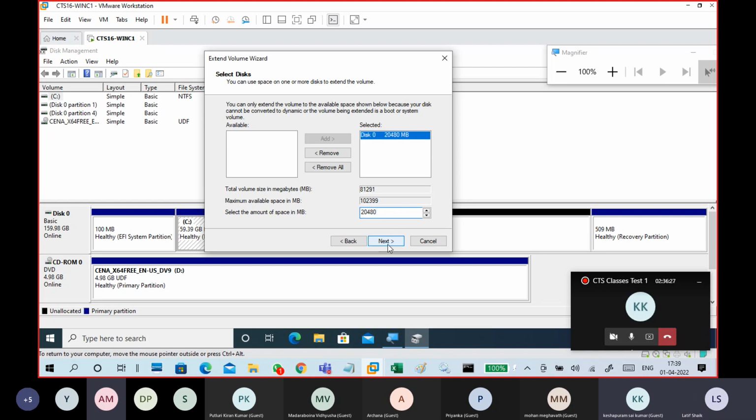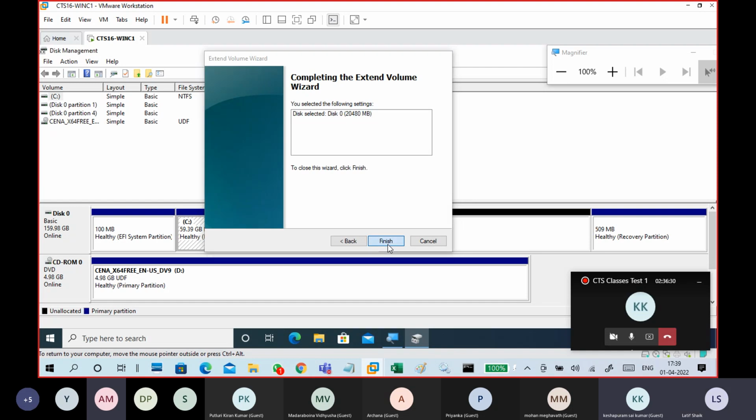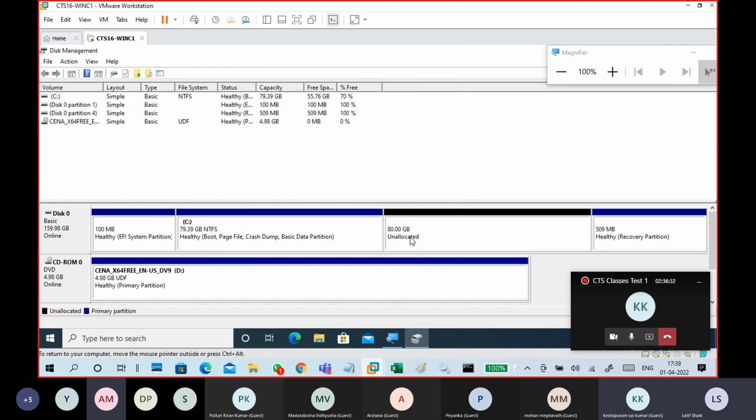You add it like this. Next, finish. See, it added 20 GB to this C drive. This is called an extended volume. Can you see that the C drive size is increased?